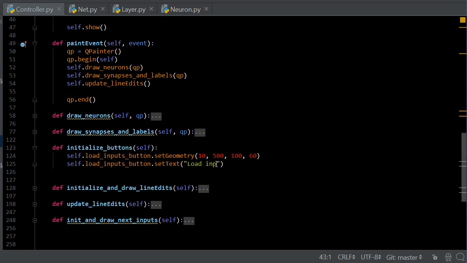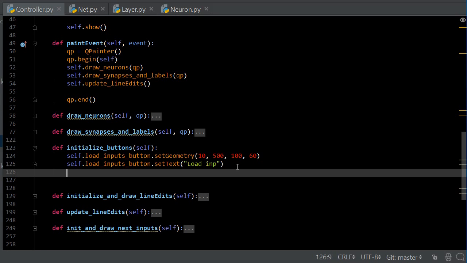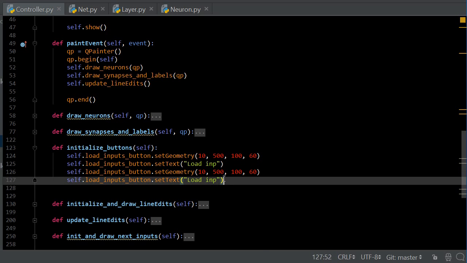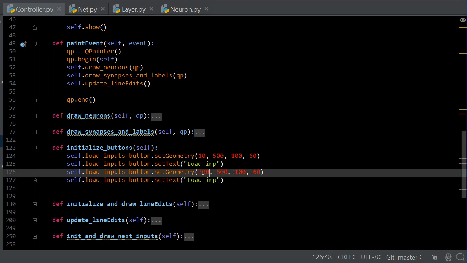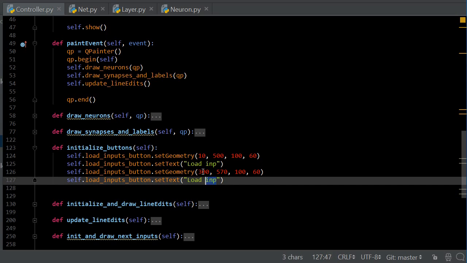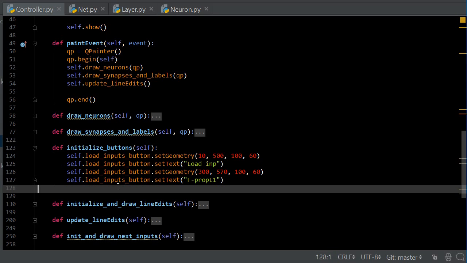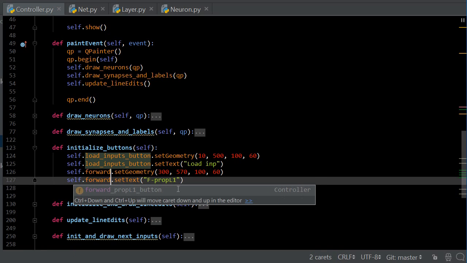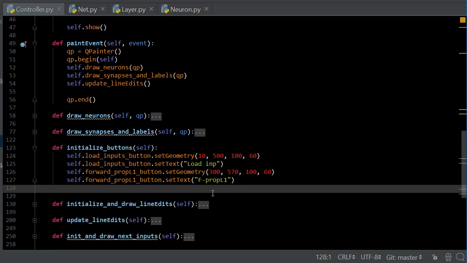And then we're going to have the initialization of this button down here, just as with the other one, so we can copy paste. And yeah, I'm going to have my pre-checked values here: 300, 570, 160. We're going to call this one F prop L1. And this is going to be called forward prop L1 button.